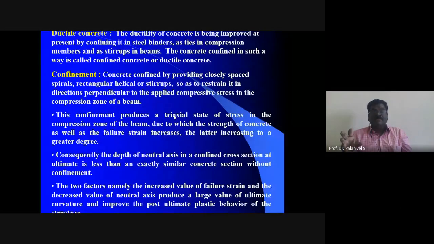In that, there are micro cracks present even before loading the concrete. When you load the concrete and the load level reaches more than 30% of its ultimate stress level, what happens? These micro cracks present in the transition zone propagate and widen, lengthwise and size-wise. Cracks are also formed in the matrix, and they join with the cracks formed in the matrix. This way, the fracture mechanism takes place.